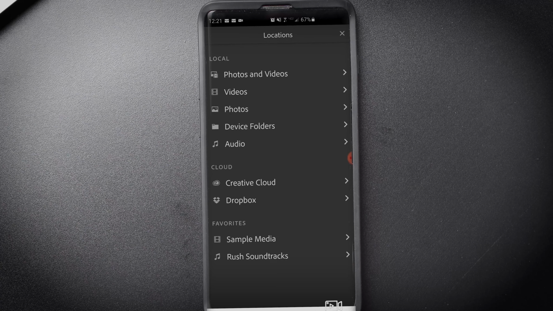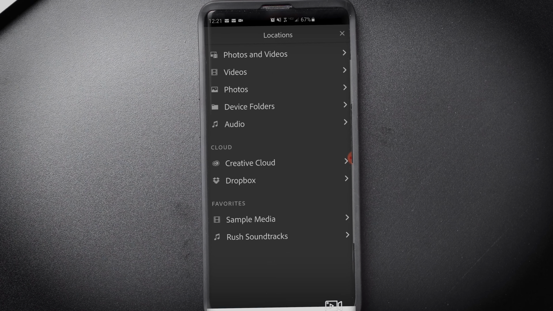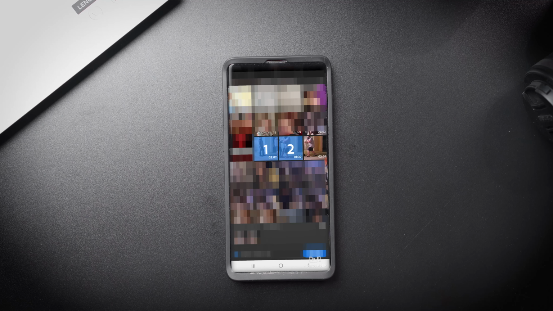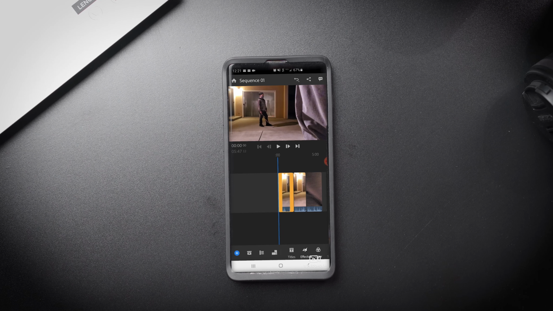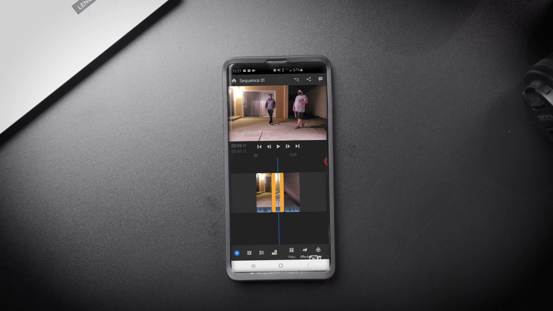Now, as you can see, it'll access your photos, videos, audio, or any other media folder you have. Click on a couple of videos and we'll put them in the order you choose them. Then after that, it's going to put those videos on the timeline sequence. Now, this screen is basically your editing page. As you can see, here are my clips that I chose from my folder.